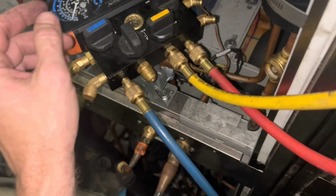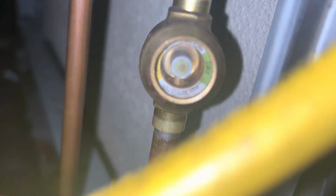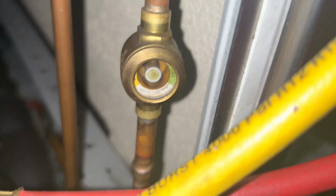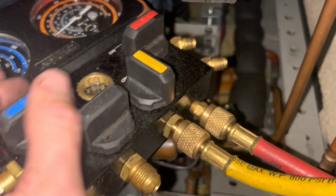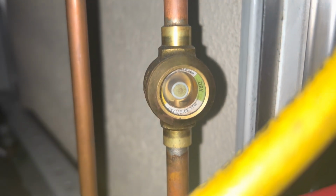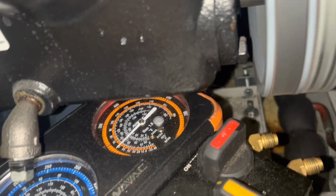So, that being said, we're going to fire up the unit on the front side and see what happens, because that sight glass kind of looks like it's full, but in reality it's empty. Here we go. All right, let's bleed in a little gas to see what happens. I've got the scale over here, leveled out. Real slow. We're going in through the liquid side.